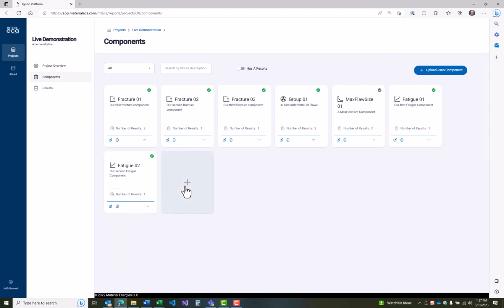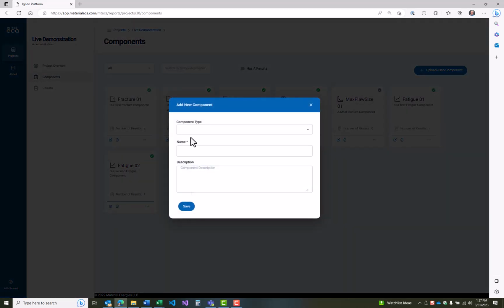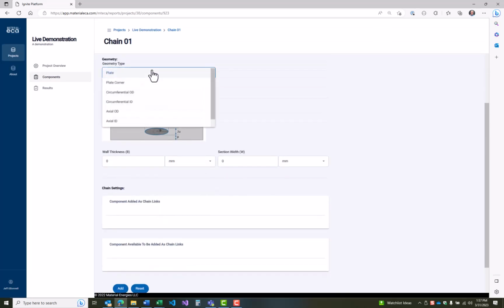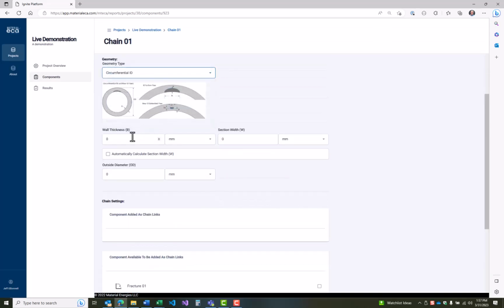What I'd like to do now is create a new kind of flaw component, the chain. We'll give it the same geometry type, circumferential ID, same wall thickness, same diameter.